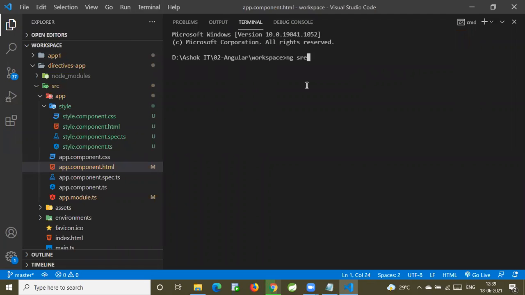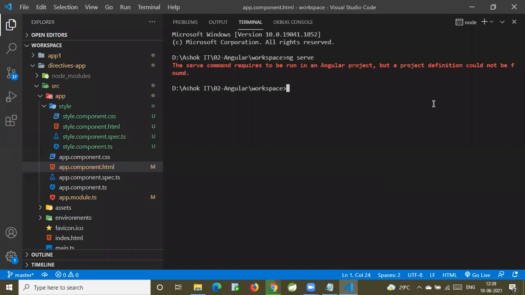ng serve. I want to run this application again. cd directives-app, then the ng serve command, which is used to run our Angular application.